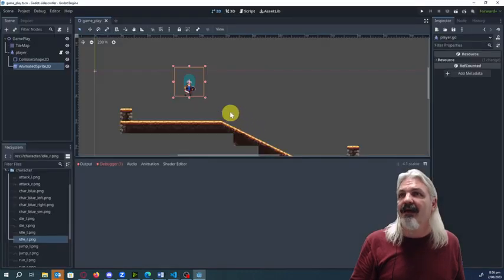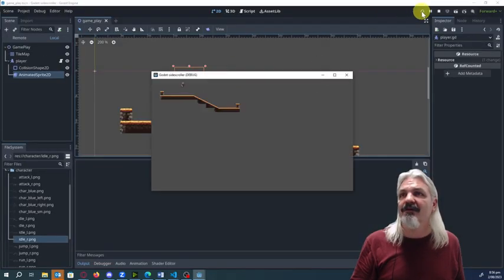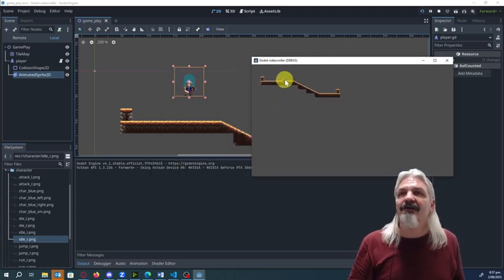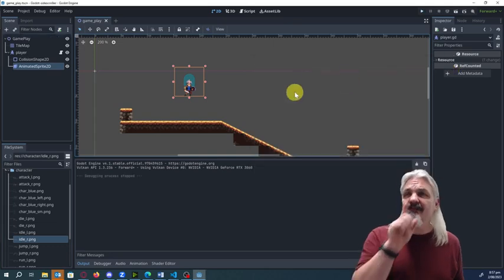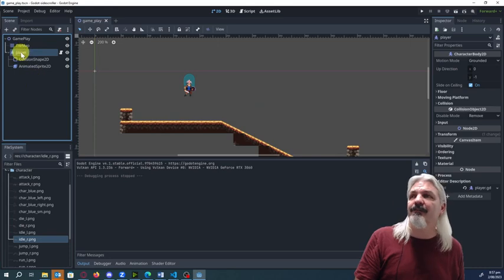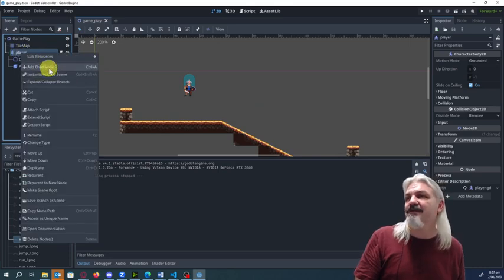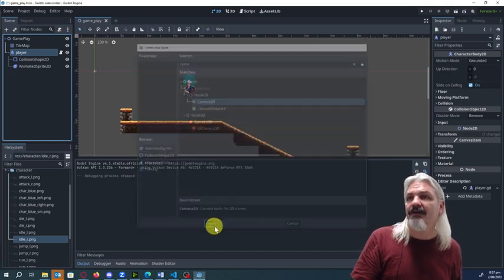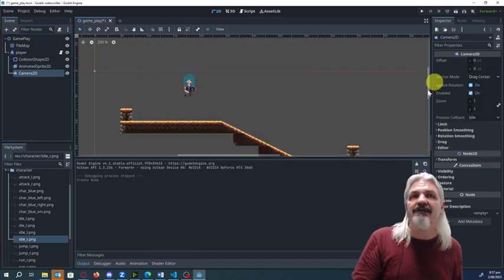So now I should be able to play. Let's see whether it gives me the same error. No, it didn't. Now, it's hard to see that guy and he's inside. So I'm going to have to add a camera. But I'll add the camera under the player so it follows the player. So that adds a child camera 2D, and go create. I then want to give the camera a size, and it's not going to be there. It's now here. You can see it all connected to the same place.